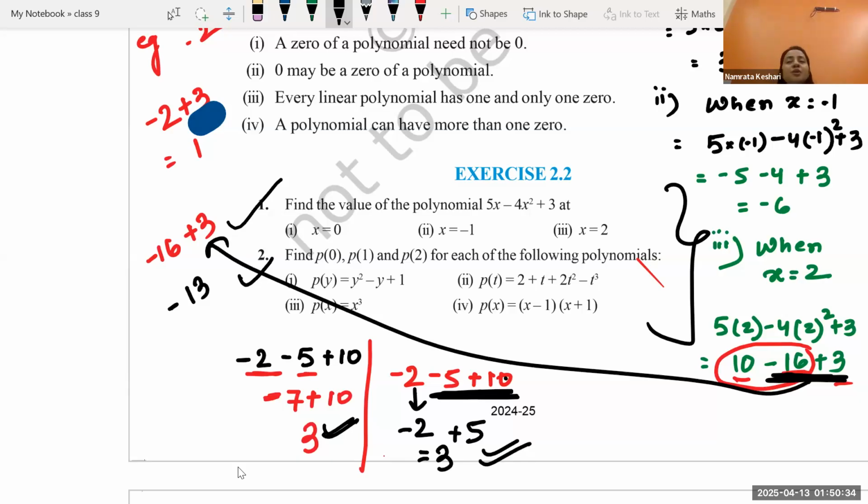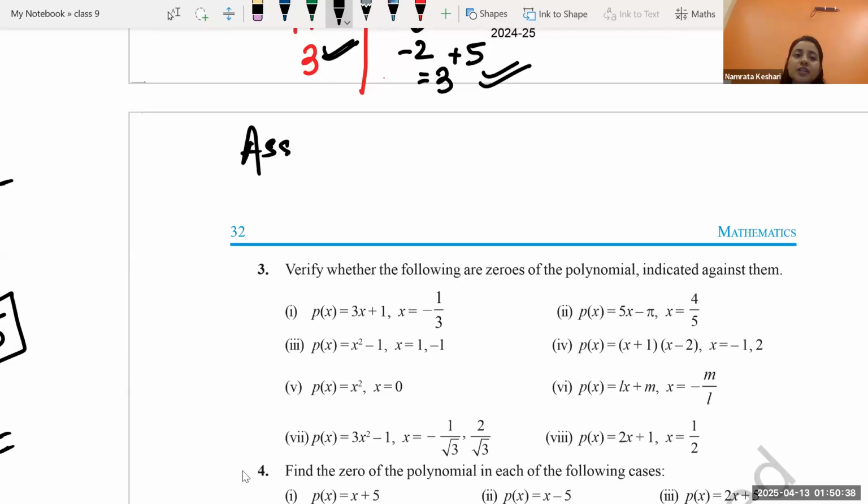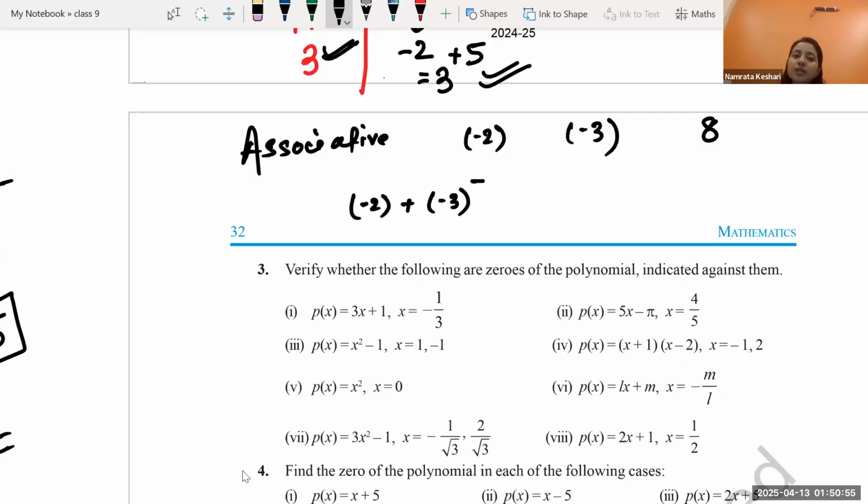Why is it happening? Let me help you recall the associative property. Have you learned it in the integer chapter? Yes, ma'am. If you are having three numbers, -2, okay, -3, just 8. And if you want to add all of them, you can add any two at first, -2, -3, that you can add. And then you can take this +8. Whatever result you get, and if you take in case these two at first, so basically three persons you are having.